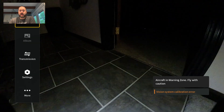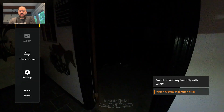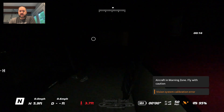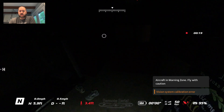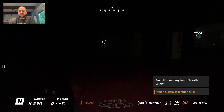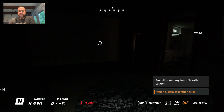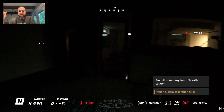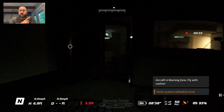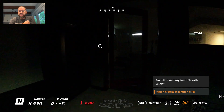Let's take off again — this time taking the Firehouse strobe from the top of the drone and putting it on the bottom. We're going to fly into a carpeted room — this is a home theater. Not a whole lot of forward-facing light, so we can't really see what we're doing. There's the back of the couch. The vision system is still showing that error, which popped up when we were flying over the top of the shower and actually touched the ceiling. We'll calibrate that after this flight and see how much better the vision system does.